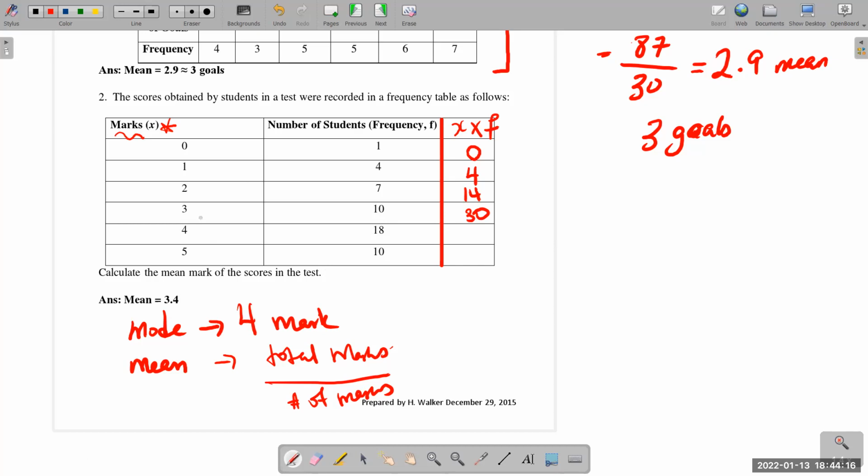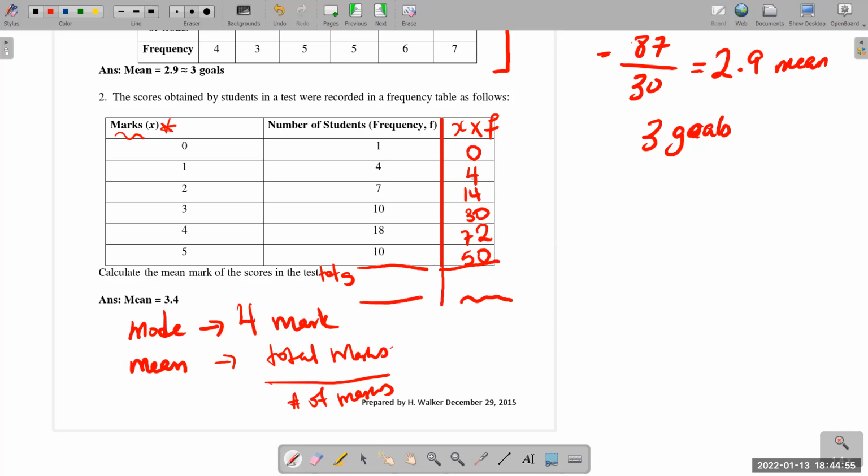18 persons got 4 marks. How much is that? 36 and 36 is 72. How much did y'all get? 72. Very good. And then 10 persons got 5 marks. How much is that? 50. So what you realize is that we could now find the total number of marks by adding up all the persons who got a mark. So that would be finding the sum of this, right? So the totals. We could find the total marks by adding up this column here and getting your answer here. And we could get the total number of persons by adding up this here and putting it there.